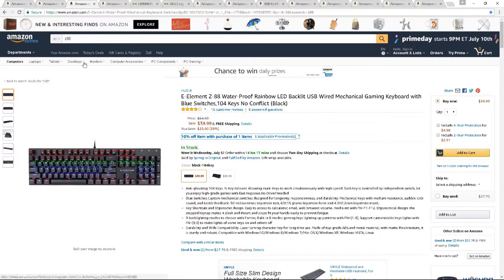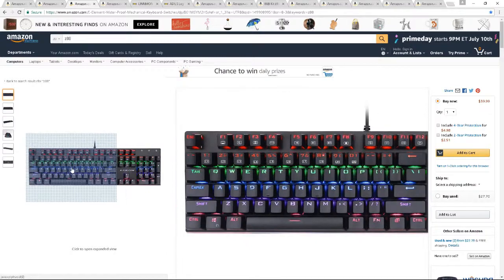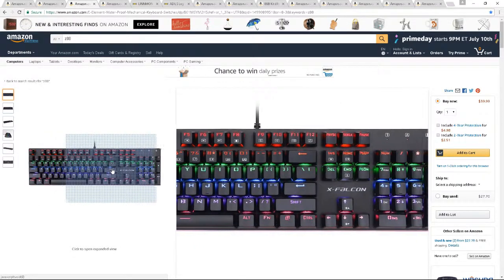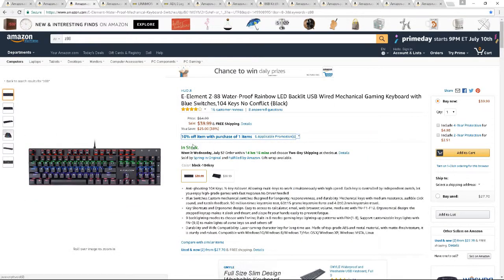And then you have this keyboard, the Z88. Don't worry, that's not the only pattern. Just look up Z88 on YouTube and you'll see that's not the only pattern. It's made by Xbox and it's a better version. It also has the rainbow and everything.